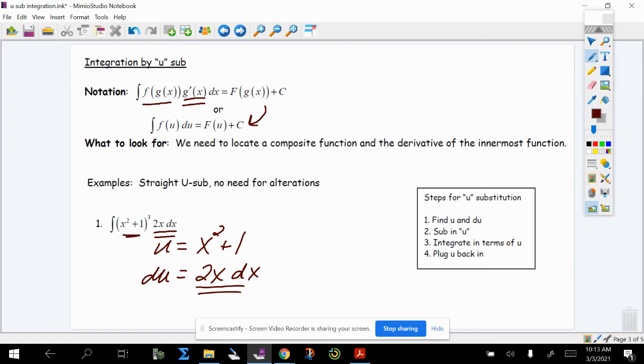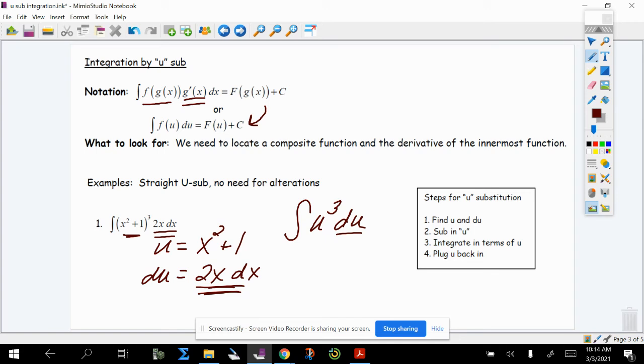We're going to write it now in terms of u. u is kind of like a go-between. We use it as a letter that doesn't get much use any other way to write it as a simpler integral. So what we would say is this is actually u cubed du. That's what's being done to it. It's being cubed. And this du is this derivative, which needs to be there because when you think about how you derive with a chain rule, we need to have that derivative of the inner part.